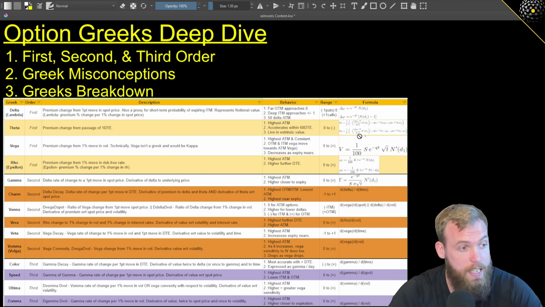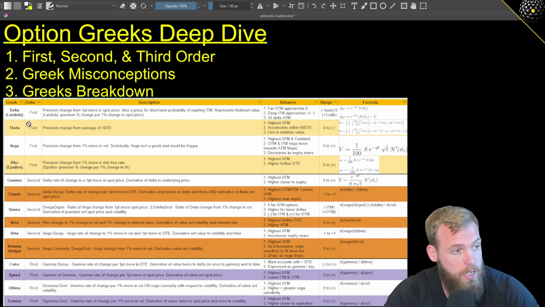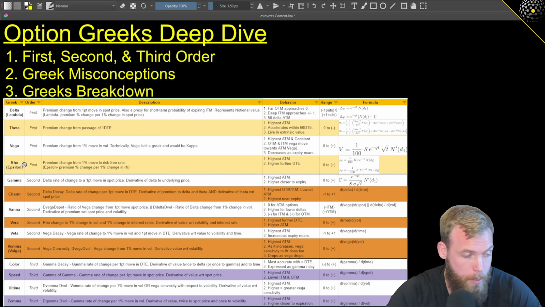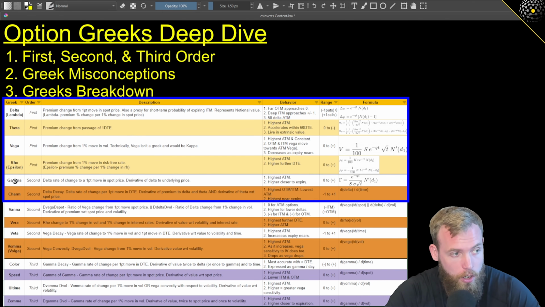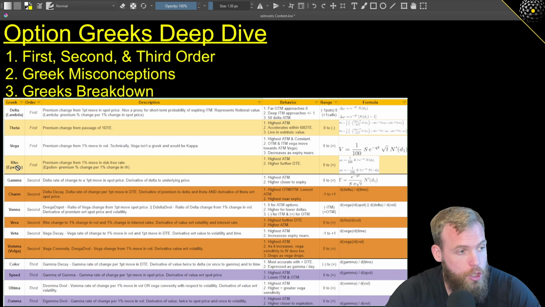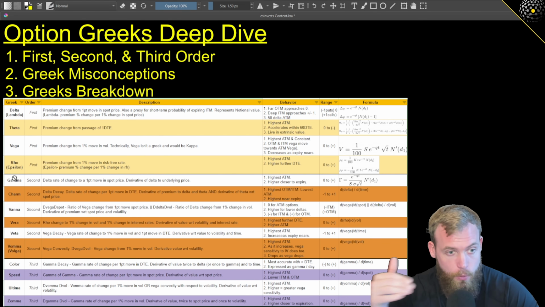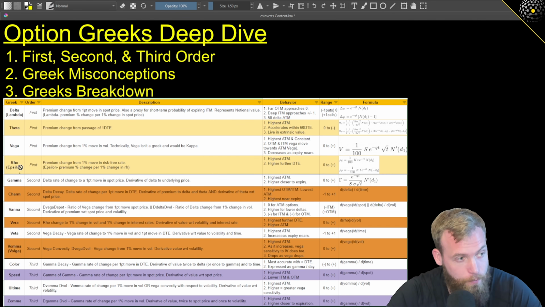The punchline is, for most traders, delta, theta, vega, rho, and gamma. And even rho is a kind of sus, because for a lot of people that trade shorter term options, less so, but I still would give it credit here. These 5 are going to be the most important. And then from here, you can take a look at, depending on the strategy, how important changes in volatility will impact your position. But these 5 are probably your most important ones.